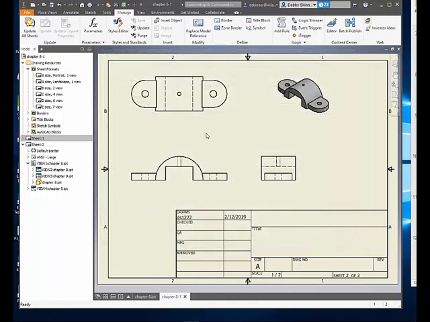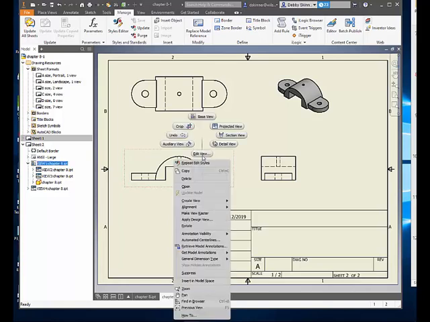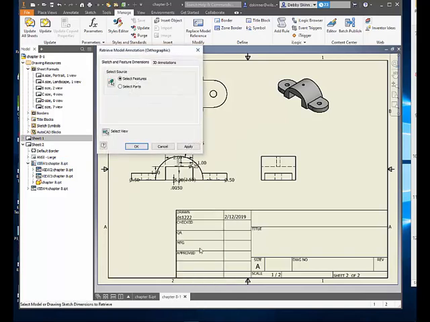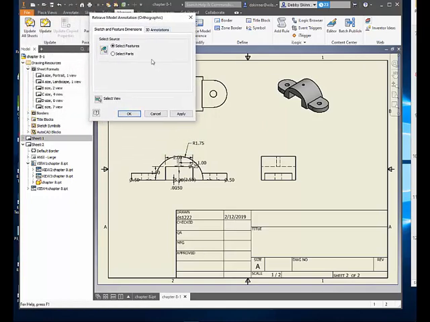And now, remember how we dimensioned in our model? And I told you that you'll be able to pull those dimensions from your model, and you can do that. So as soon as I see the red light up around this particular view, I can right click, and we're going to use Retrieve Model Annotations. An annotation is a dimension. So I'm going to left click on that. Now it adds all of the dimensions. I go ahead and just use all of them.